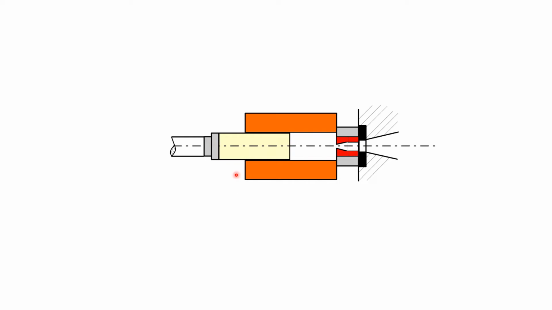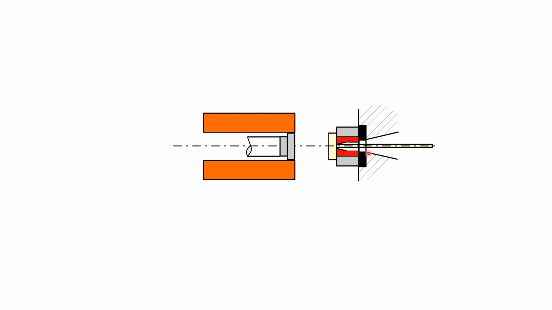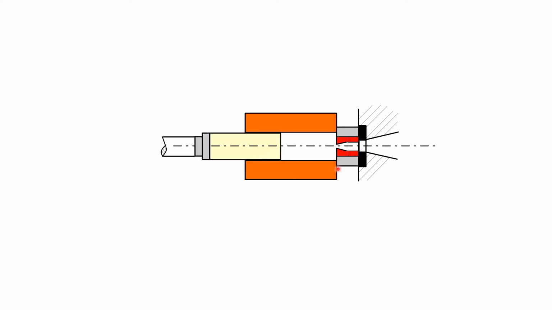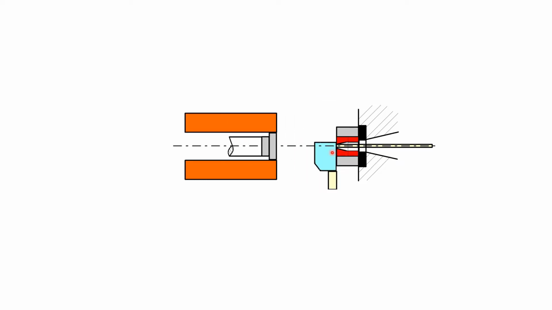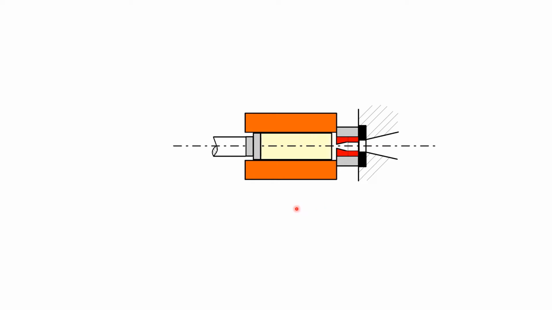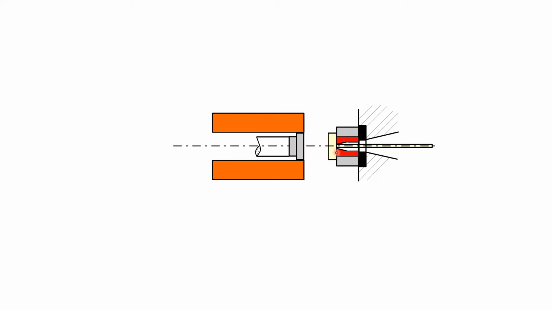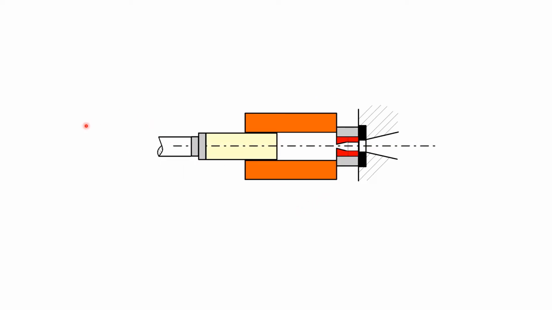So here is the animation for the direct extrusion. You will see that this is the extrusion process where you push the work material through the die opening, and there will be a leftover material that cannot go into the die opening. That one is called butt, B-U-T-T. Okay, so that part will be removed from the final product.